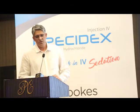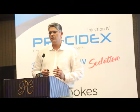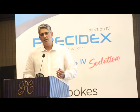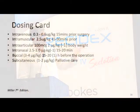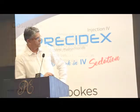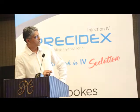So as a pre-medication, we can use it as pre-medication. Again, the same sort of principle. You use it from 0.2 to 0.7. So here we have said 0.3 to 0.6. But if we stick to one single dose, 0.2 to 0.7 for maintenance, that's fine. And then you can titrate in between the dose where I want to be. So pre-medication is the same usage, same drugs, same dosage.